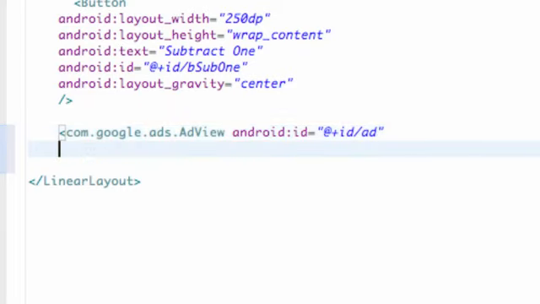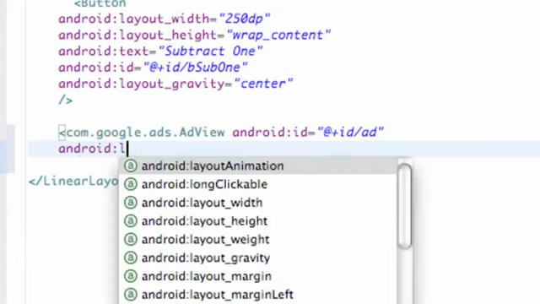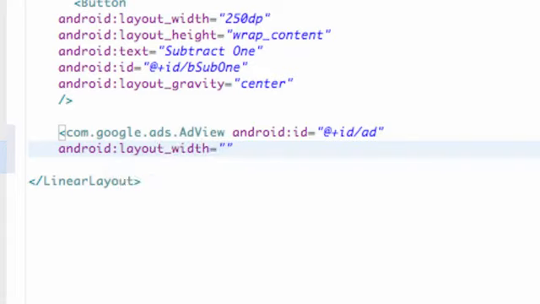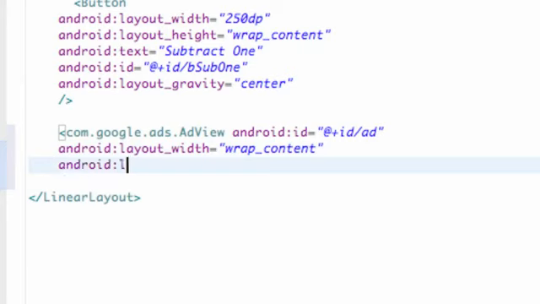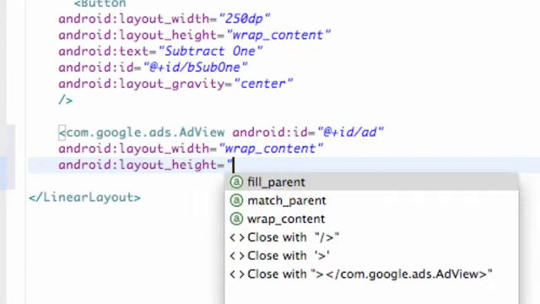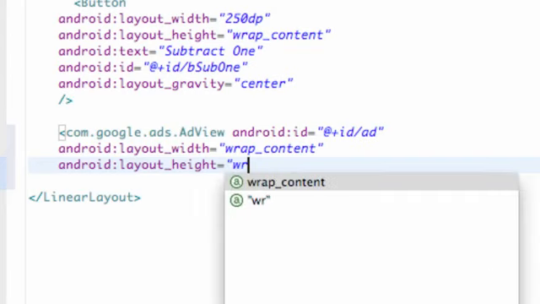If you want to set up an ID, it's pretty much the same way as you're familiar with. We're also going to set up a layout width and layout height, so you can set that equal to wrap_content, and android:layout_height to be wrap_content as well. Nothing new, pretty easy, huh?